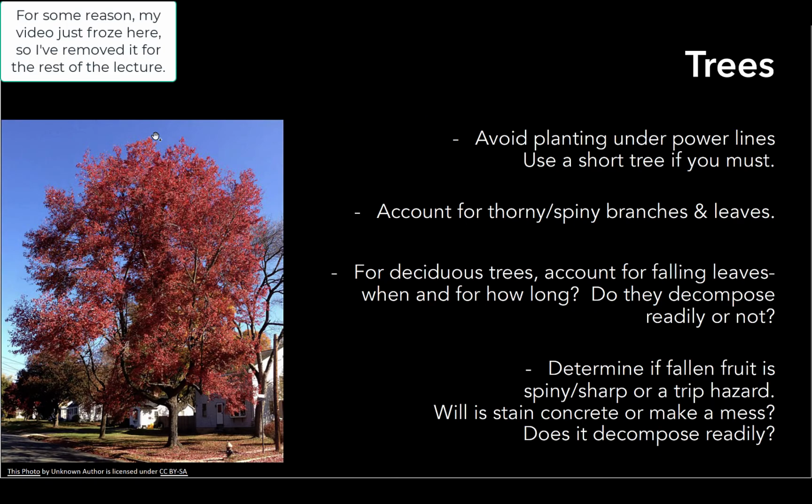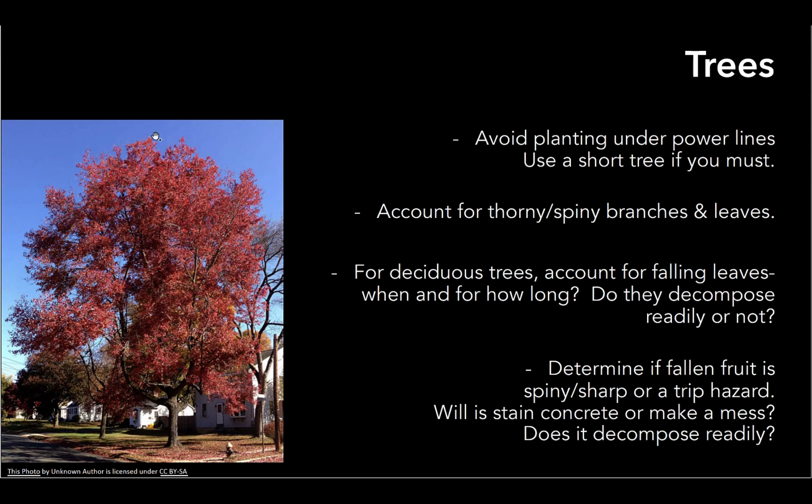Trees. Many of these are the same considerations of some of the other plants, but one of the most important ones is that we try to avoid planting trees under power lines if we can. And if we have to plant a tree under a power line, we try to plant it so that it won't grow tall enough to encroach on that power line. If you can imagine being sent up a tree with a piece of power pruning equipment with a power line nearby, that is not a safe situation. It has to be done very carefully. We try to avoid creating those kinds of situations for workers.